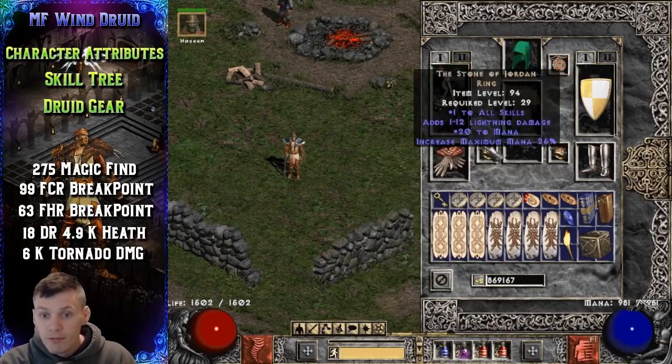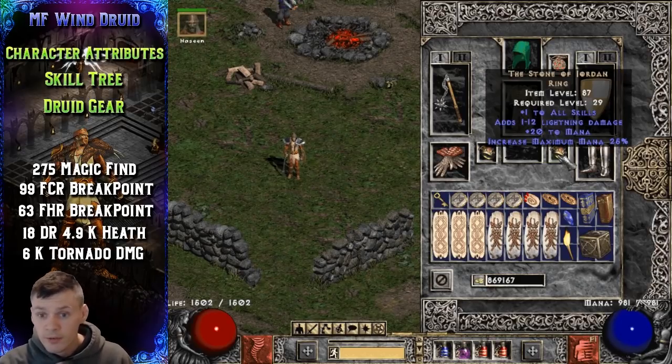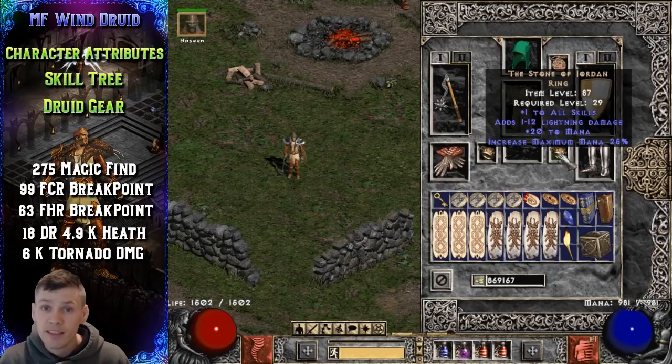For my rings, I have 2 Stones of Jordan, plus 1 Druid skills, and increase my maximum mana. You could, if you wanted to, run Nagel rings to pop your MF up a little bit, but then you're going to lose a little bit of damage. So that's kind of a personal choice for you. If you wanted to boost yourself over 300 MF, you could just switch out these rings.